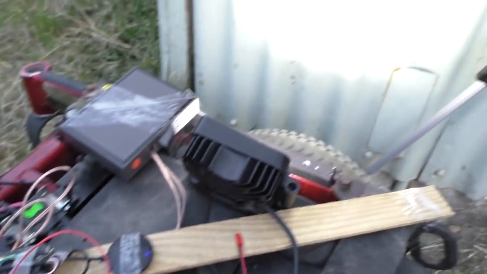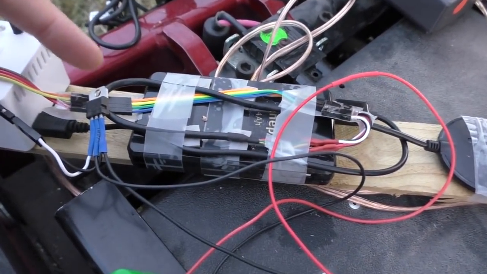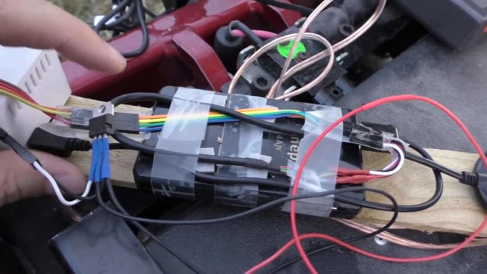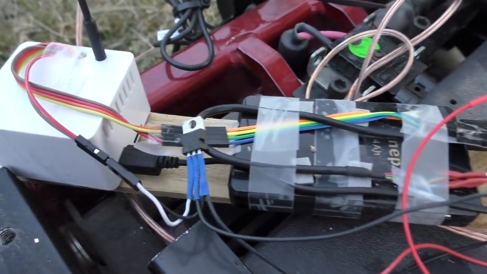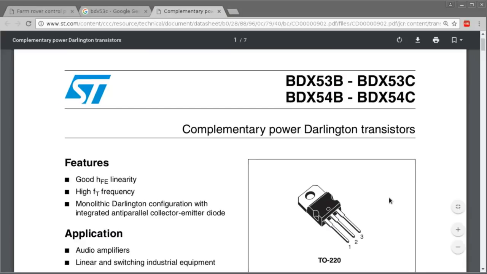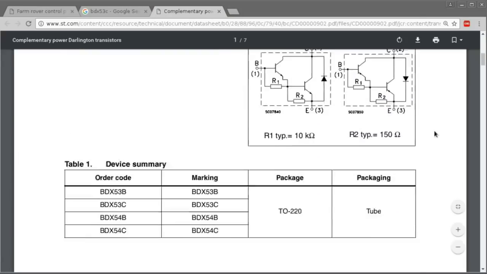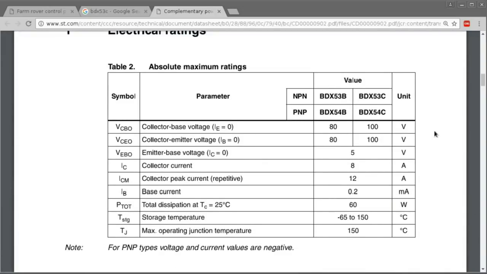I just realised that I kind of glossed over an important point here, but that is, of course, you do need a great big transistor in between your Orange Pi and the light to get this to work. So I got this transistor here, which is, I forget what the model number is, but I'll put that on the screen if I remember, and I think it can do up to 60 watts.